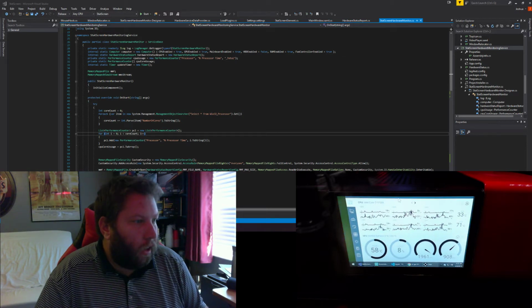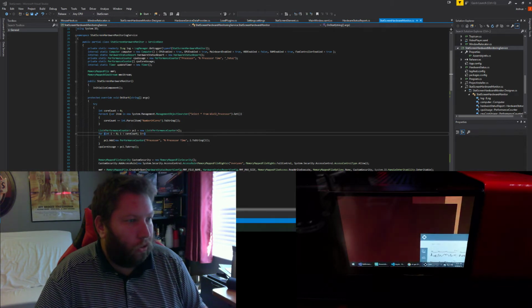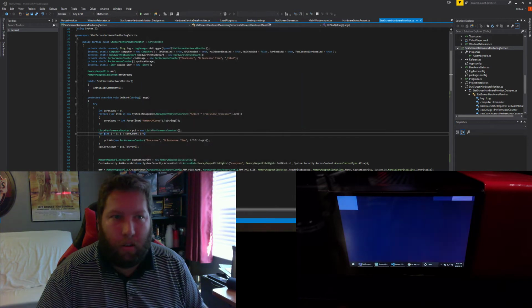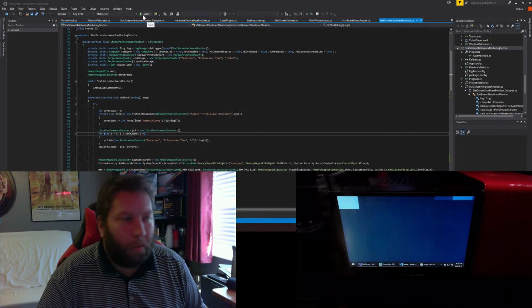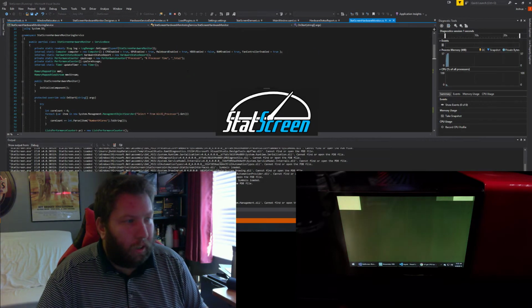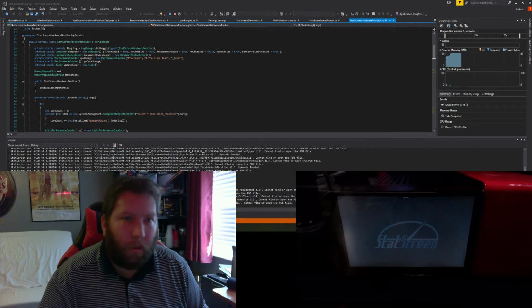It's not really the purpose it's meant to serve, but it kind of looks cool. So instead of doing that, what I decided to do was to write my own little piece of software, conveniently called StatScreen. And you see it launched over there now.